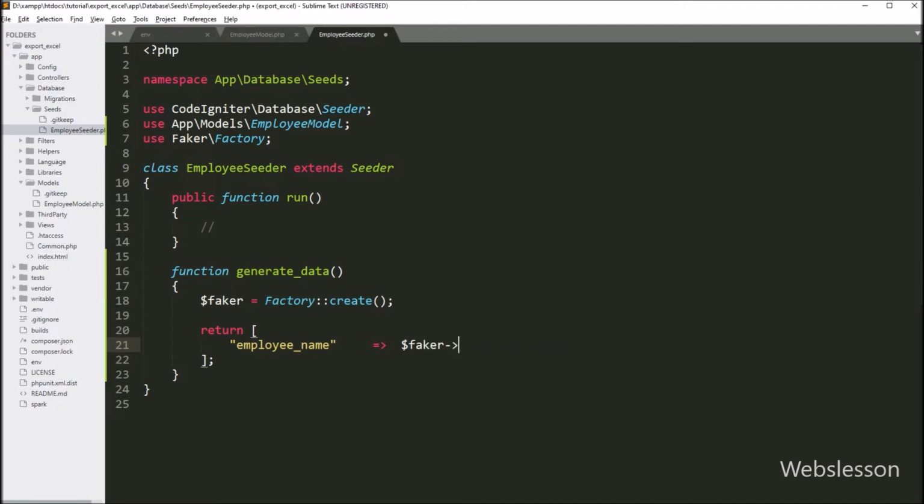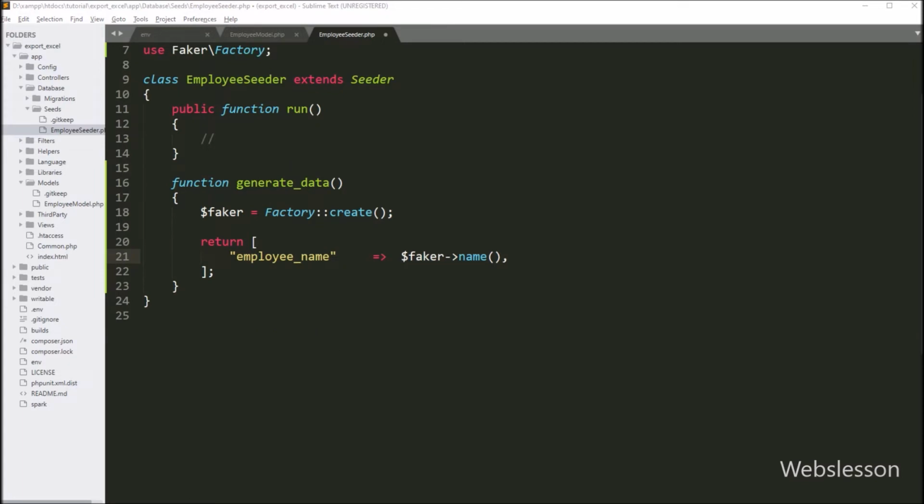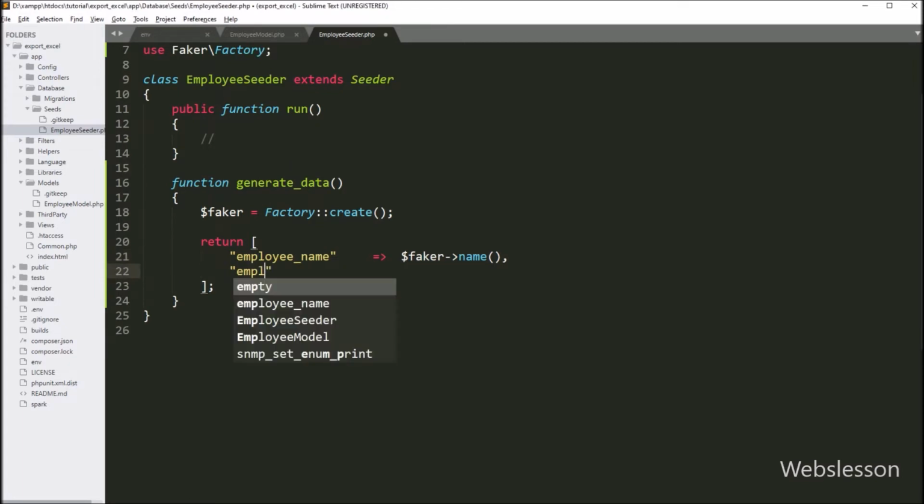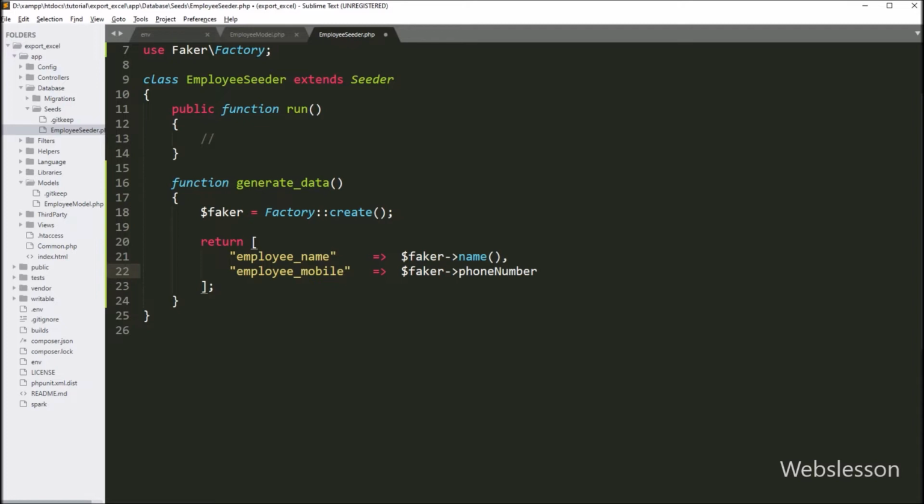This method will create fake name data. In the second key, we have written employee mobile, and in value, we have written the $faker variable with phoneNumber, so it will generate fake phone number data.